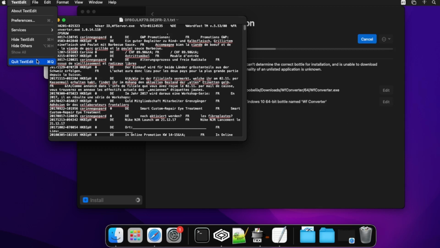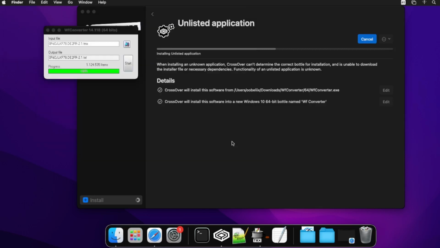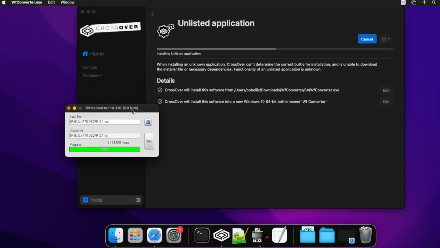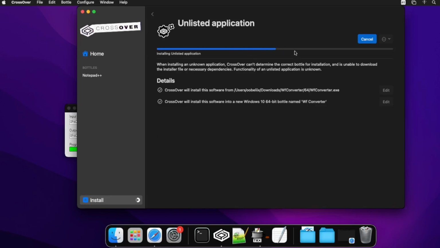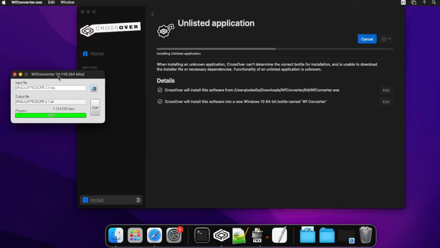So this worked. If your app is very easy to install, that's all you will have to do, and you will then see that the installation is finished, and it will be added here in your home section. But if we look closely, we see that the installation here did not fully finish, and I'm going to show you a trick.